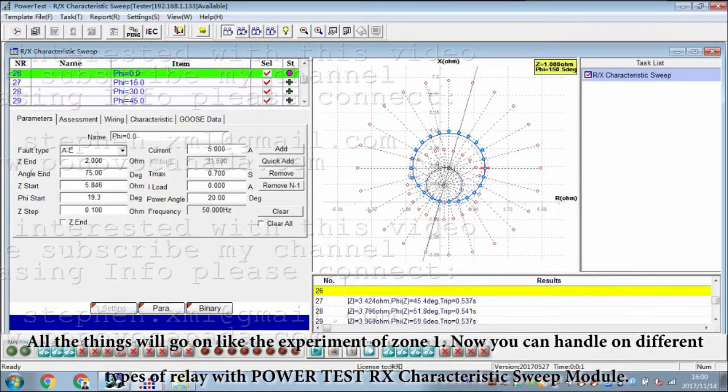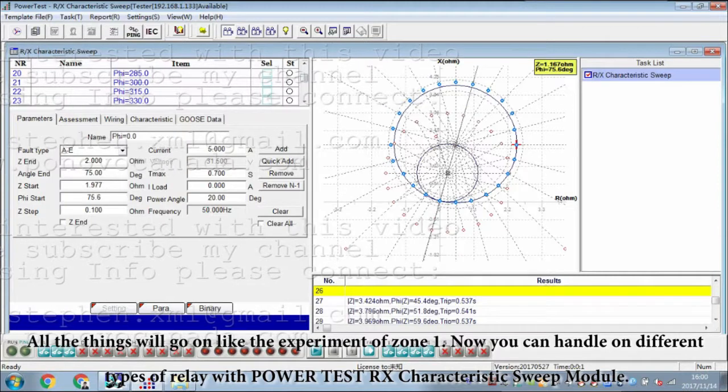All the steps will go on like the experiment of Zone 1.